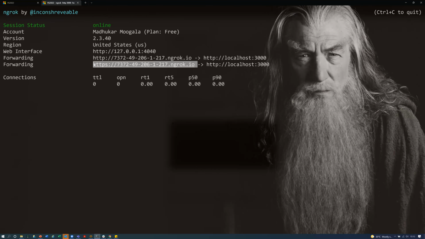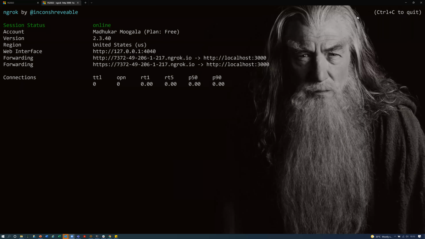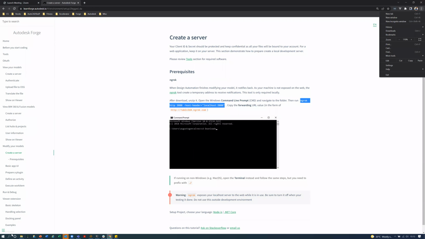So you can access this. I'm just pasting it in the chat. You can just click on it and let's see what happens. See, now I'm opening it in Edge.